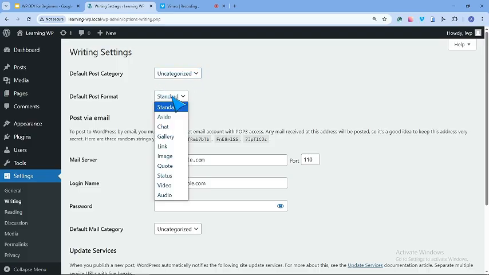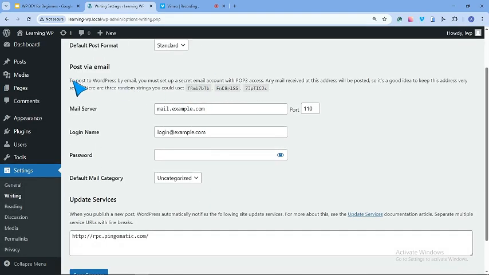And then your post format is standard. It could be chat, gallery, or link, depending on the content of that particular post. Right? You also have access to all this in your single post page where you are writing and publishing that particular post. But if you can programmatically, if you're already a developer, you're already coding inside WordPress, be able to remove some of these things that you don't need and include only the things that you need. All right, by default it will be in standard.